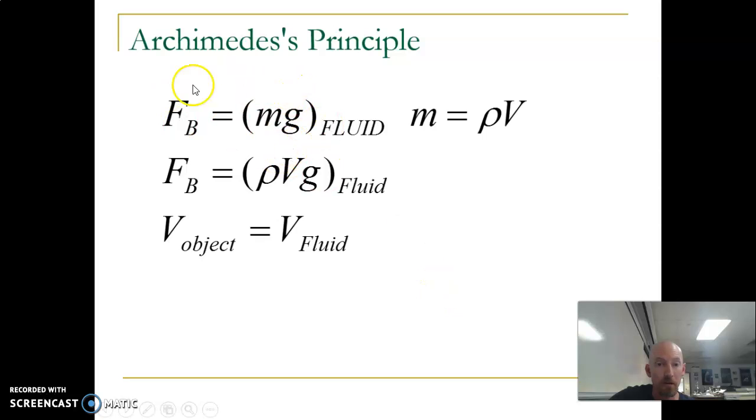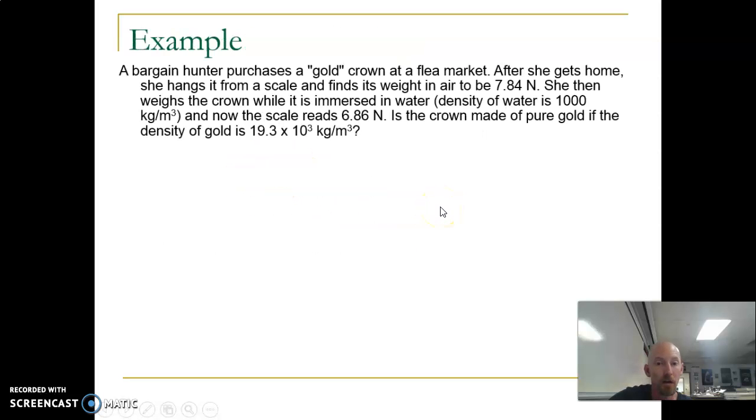They start with F equals mg, right? Which, y'all know that. Density equals mass divided by volume, and they flipped it around and solved for mass. And if you take rho and V and stick it in here, you get rho V g. This is called buoyant force. This sucker right here is called the buoyant force. This volume is the volume of the fluid displaced. You got to be real careful there. And this is the density of the fluid. Okay. Problem.